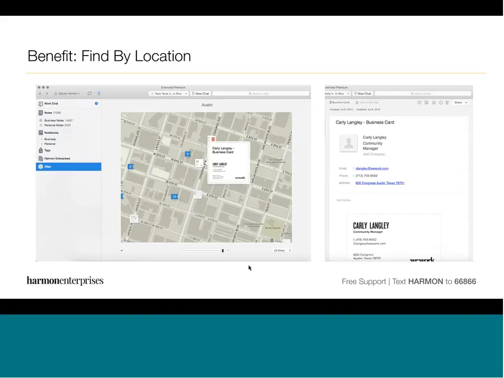So if you remember where you were when you had a conversation, but you just can't remember that name, how many of you have had that happen? You're like, I had this great conversation at this networking event with that person, I just can't remember their name, but I remember that I was at the Moscone Center and in this room. You can actually zoom into the map and pull through to the card that you pictured there. So really kind of neat, again, for those of you who this is an important use case for.